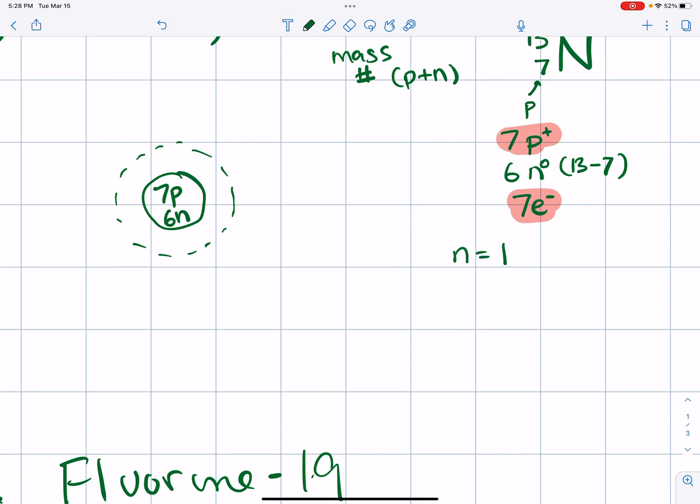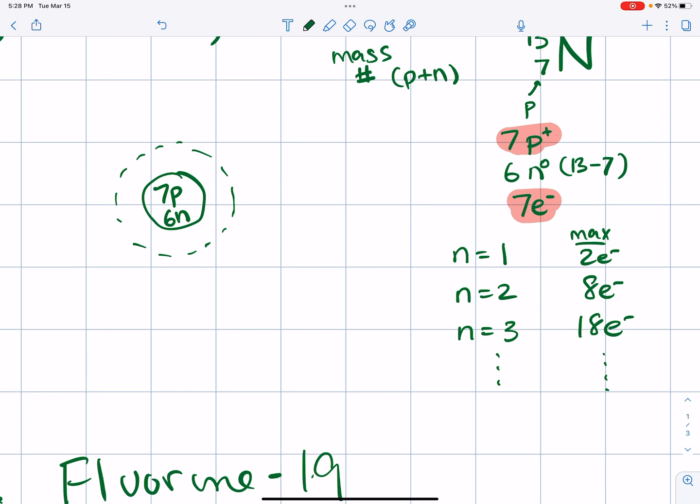There are an infinite number of orbits in an atom, but according to the Bohr model, in the lowest energy level, the first energy level, n is equal to 1, you can hold a maximum of 2 electrons. The second energy level, the second orbit in the atom, can hold a maximum of 8 electrons. The third energy level in the atom can actually hold up to 18 electrons in the Bohr model. And there are an infinite number of orbits, and the number of electrons in each energy level just increases as you go up.